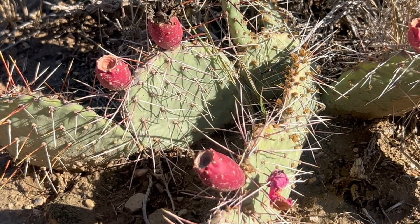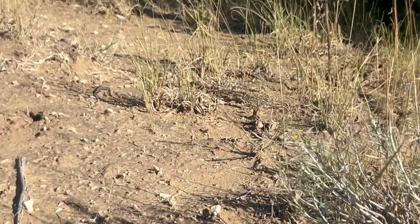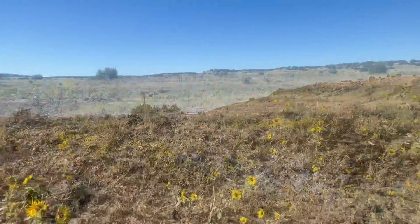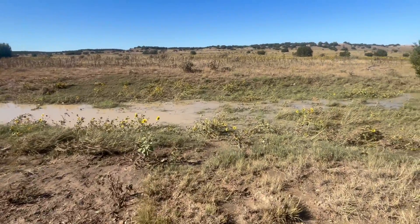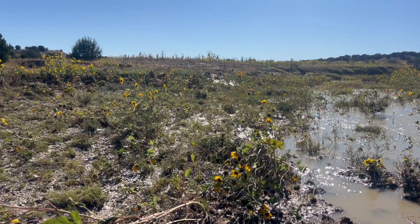Southeast Colorado is an arid region. It's exciting when the arroyo runs, but a lot of this water runs right off the ranch down the arroyo to the creek and eventually the Arkansas River. I am working on a system of catch ponds on our other arroyo — when I'm done with that, maybe I can work over here. Still flowing hours after the rainstorm. There's a big flood. You see how high the water ran — pushed those sunflowers up high on the bank. Let's go for a tour.